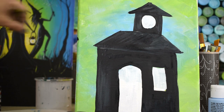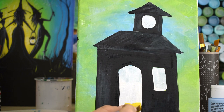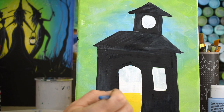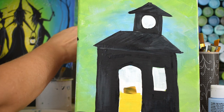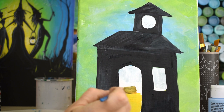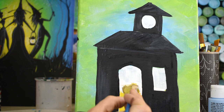Grab your same brush, make sure it's rinsed out really well. We're going to paint a little bit of yellow down here at the bottom of our door - we just need a little yellow in this painting. Then we're going to take it into some orange. I picked up some nasty black - we're going to rinse that out right now. I just swipe it off with some water - that usually takes off your paint when it's still wet. Dab it on your paper towel to get rid of the mistakes.